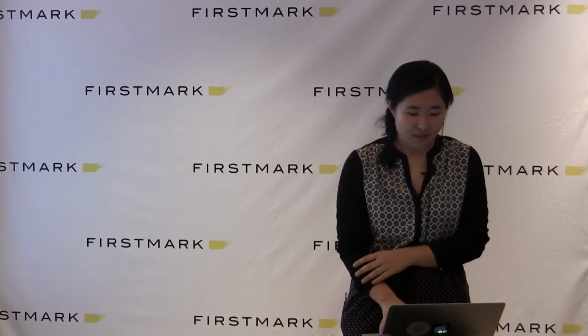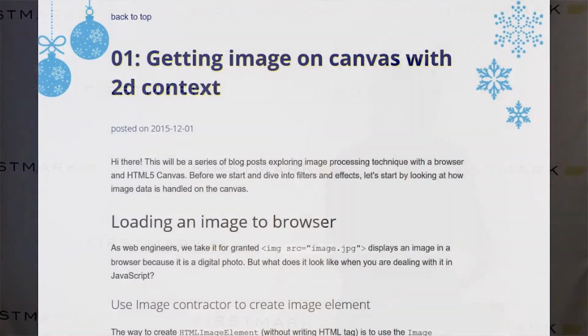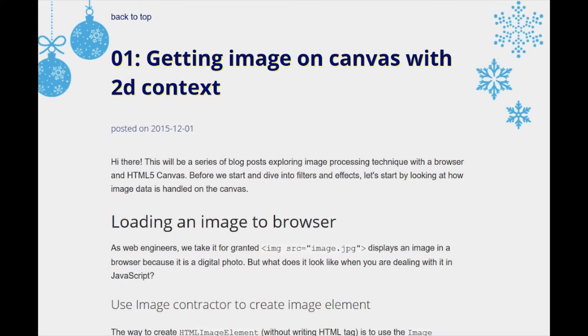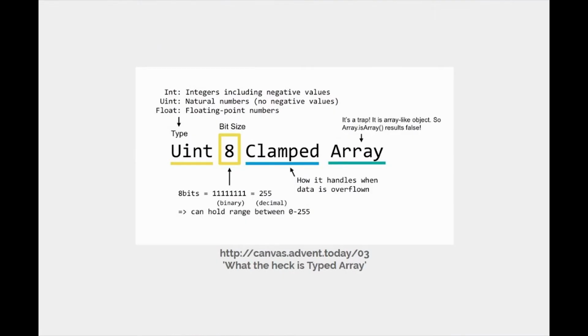So that got me researching how canvas renders the image and draws things, what this weird thing called context is, what a pixel is and what a subpixel is. I learned a whole bunch of things I never thought I would, like what a Uint8ClampedArray is.